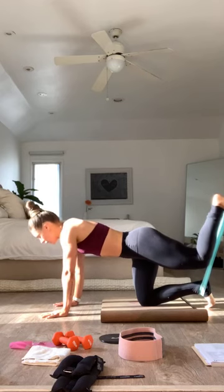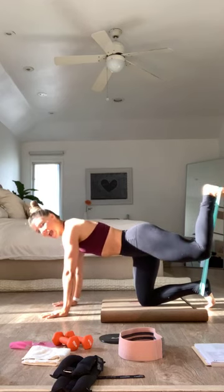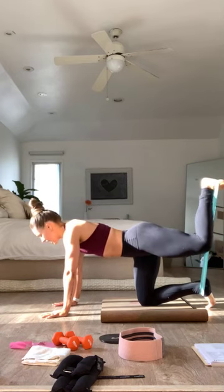Square those hips. Don't let that hip open. Pull those inner thighs towards each other. Hang on to it here. Exhale up. Hold. Inhale, hold, breathe it out.